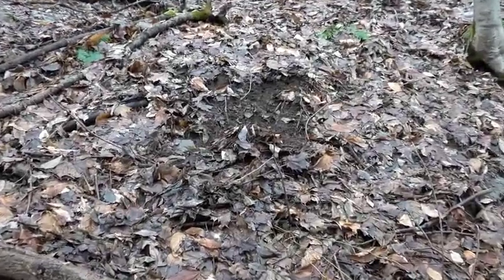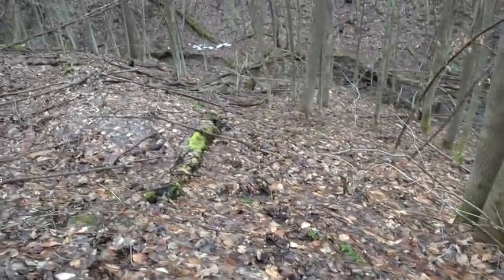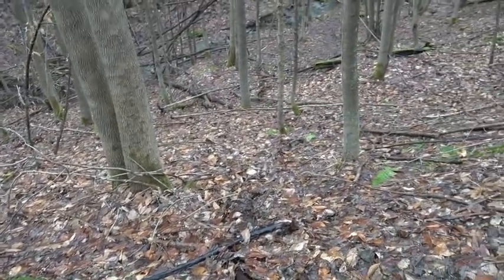Okay, what we've been doing now is just following all these hard running tracks down this ravine edge. And the issue is, though, there's so many of them coming off that hillside, but we're gonna keep looking.